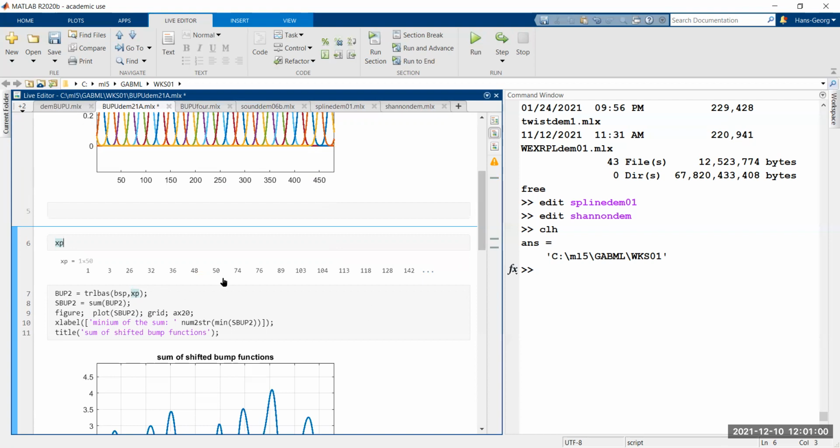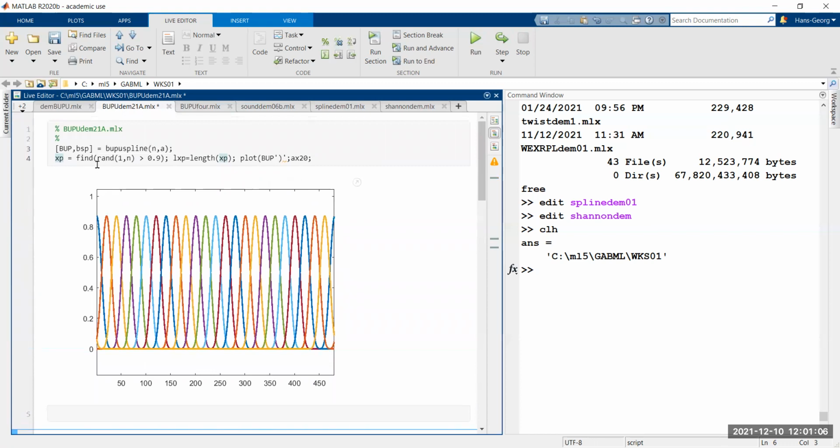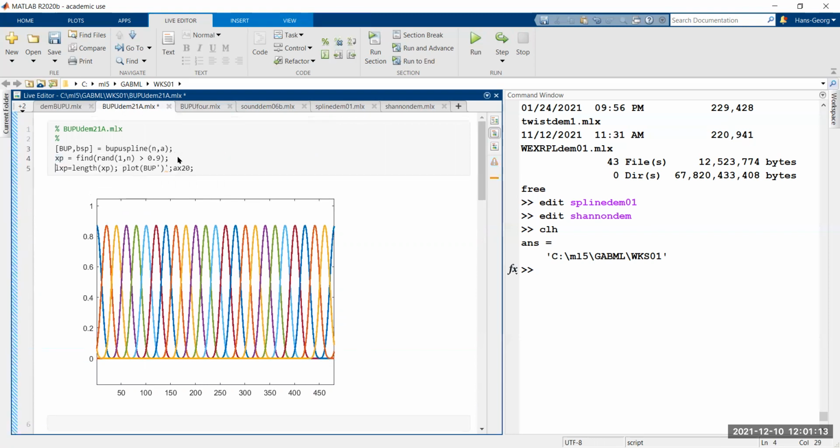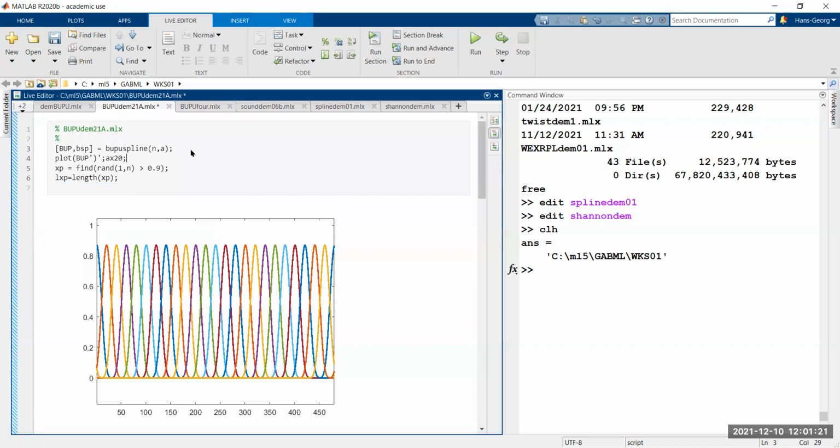You see it's quite wildly varying. I was using a random number generator uniformly between 0 and 1, and I choose the ones which are bigger, so the top 10%.